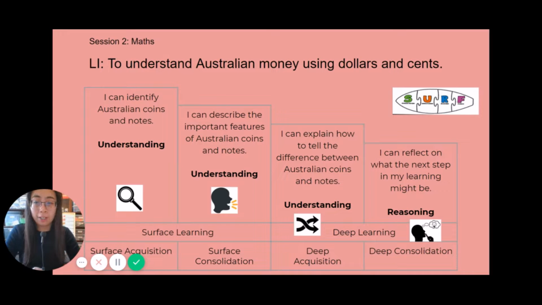After we've identified whether the money is Australian or not, we are going to go and have a look at the Australian coins and notes. Did you know money comes in many different forms? It comes in coins, notes, as well as credit cards these days. You'll probably see mum and dad use the credit card more often than they do with cash because of the coronavirus and how we are limiting touching surfaces.